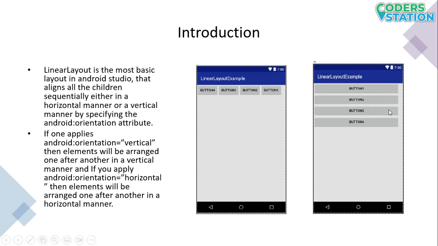Similarly, in the other figure, we have arranged the buttons, but in this case we have vertically arranged the buttons, and as you can see it is a sequential arrangement, and for that also we have used a linear layout. The most important property that we use for arrangement is the orientation. In orientation we have to mention vertical in order to arrange it vertically, and horizontal if we want to arrange it horizontally.